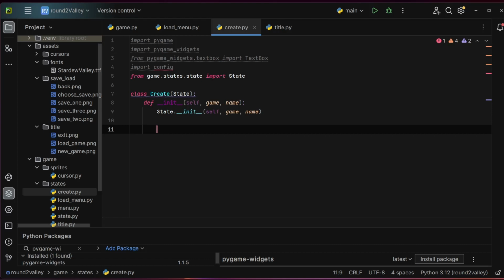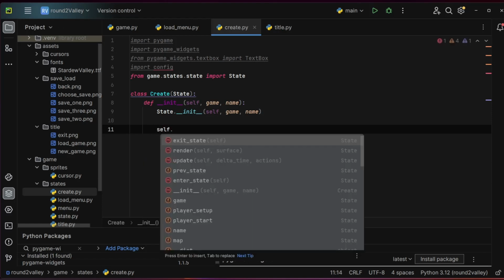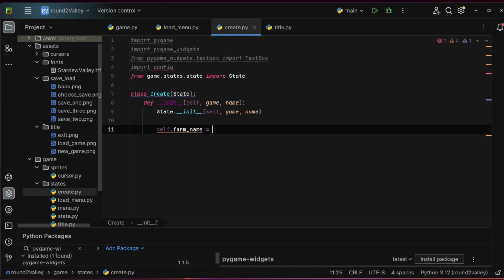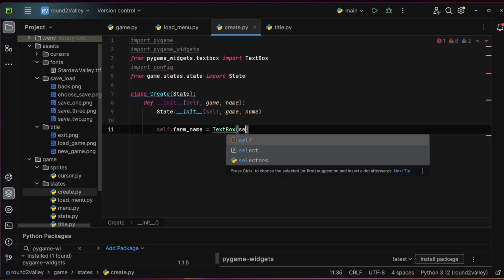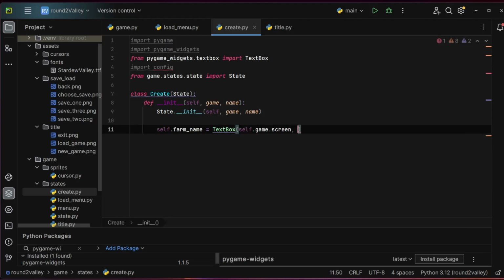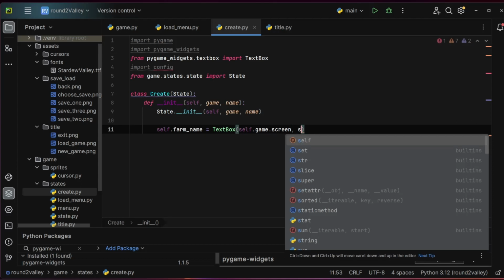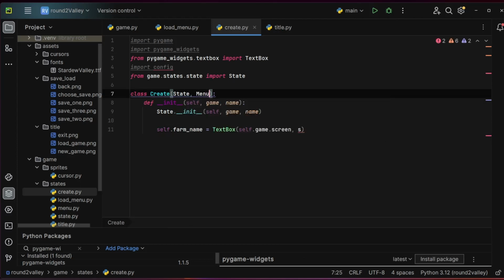Now I don't need an image for this because the background's just going to be that pink color. So we need self dot, we'll say farm name is equal to a text box. And we're going to say self.game.screen for the surface. Let's make it a menu so we have the mid width and mid height values. We'll do menu dot init self and game.